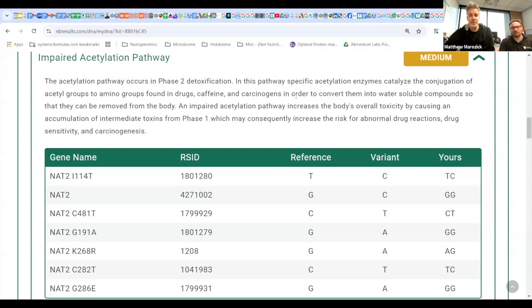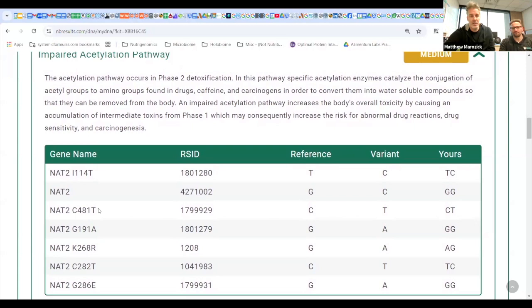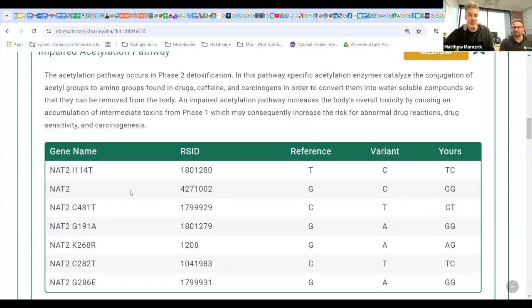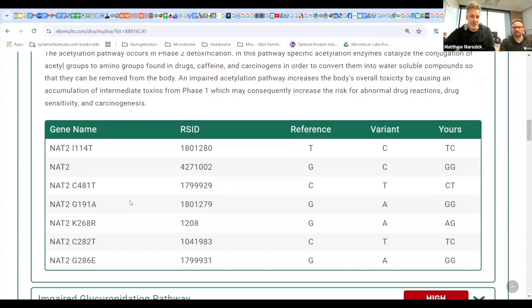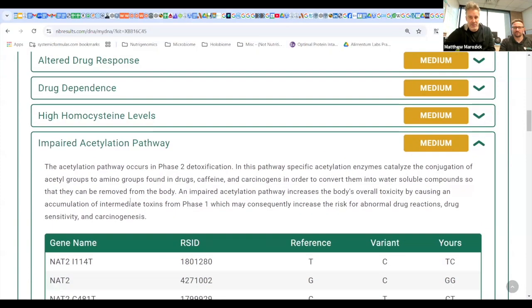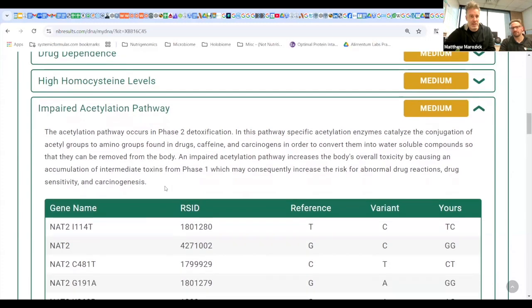Yeah, and so I've clicked here first on the impaired acetylation pathway. There is mostly one important gene, if you'll notice, it's the same gene over and over again, just different things that can be wrong with it. Either there are people who are normal or fast acetylators or slow acetylators. In this case, you don't want to be a slow acetylator because it just means that you eliminate toxins and drugs a lot slower. So anytime you have one of these SNPs here, I want to say deleterious, but what would you say, like broken? Each one adds up. It makes you slower and slower. So this person here probably has a few, but not all of them. That's why they're at medium risk.